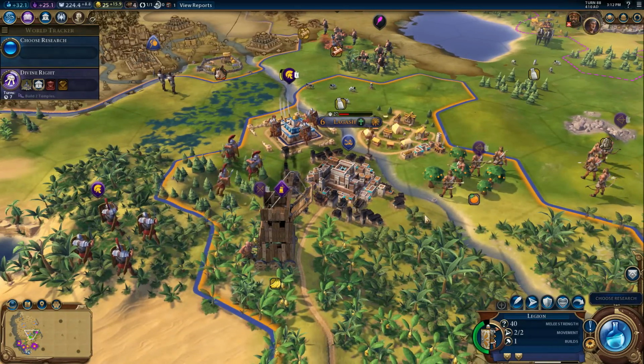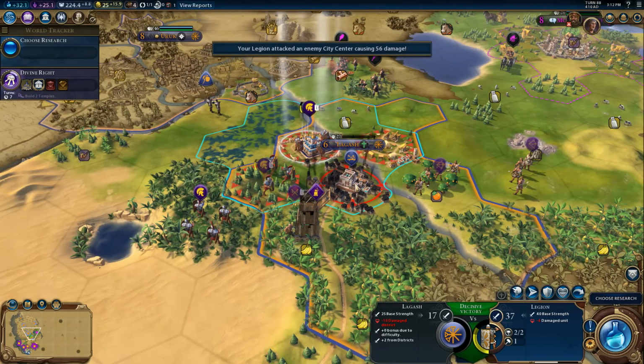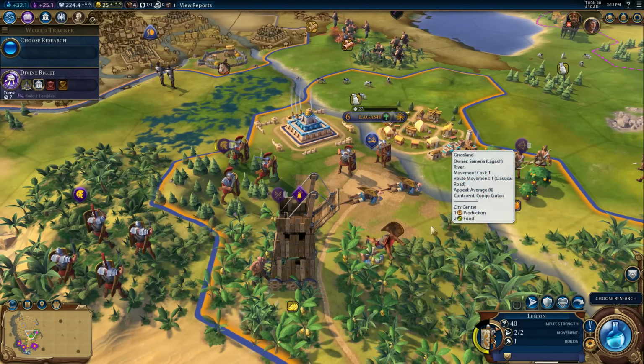The Romans. Oh, we didn't take it. Are you kidding me? 56 damage. It held on by one. Well, now I'm going to attack with this Roman Legion, because he'll be in the city and he'll have cover if anyone else marches from the north. So here we go, the Roman legions marching on Lagash.